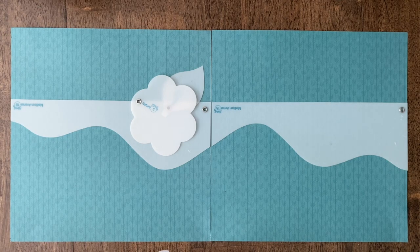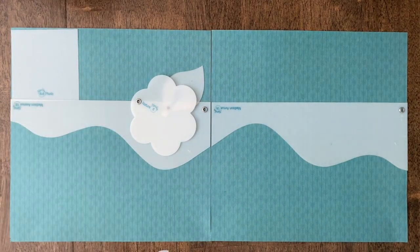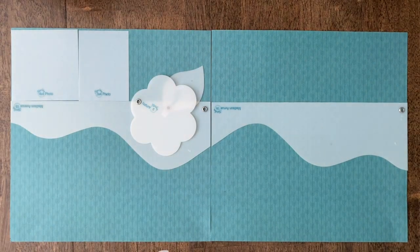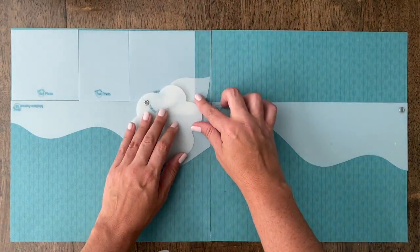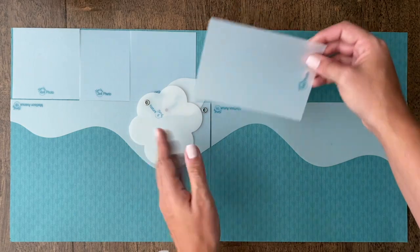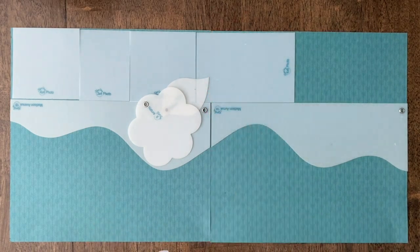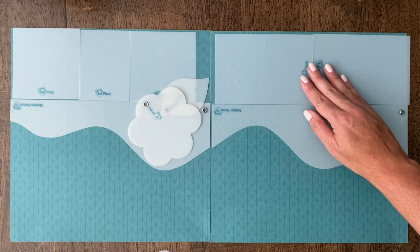I'm going to add photos across the front top here. You could do all the same size, or change it up — maybe put some three by fours in there with some four by fours mixed in. I'd probably bring this down just a little. It's fun that depending on what picture you're using, you can crop it down because that's where your two pages meet and still have it keep going across your page — that could be really fun.